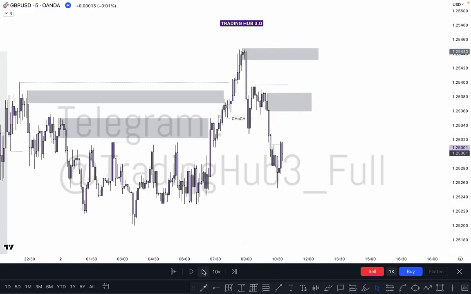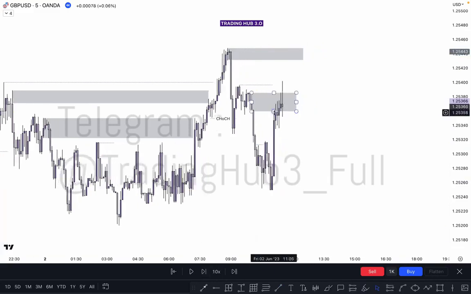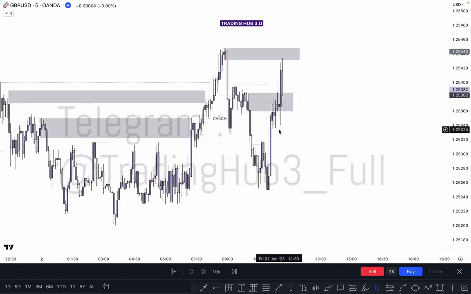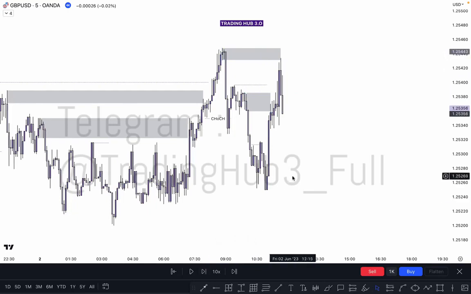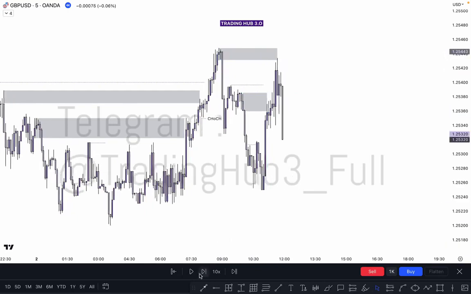So let's see what happened next after this one. Price taps here and does not create any single candle order block, right? So we can't take a trade here for the sell. And now price taps on your extreme, gives a reaction and pushes downside. Okay, and as it pushes downside you can take entry here for the sell, based on a single candle order block also.